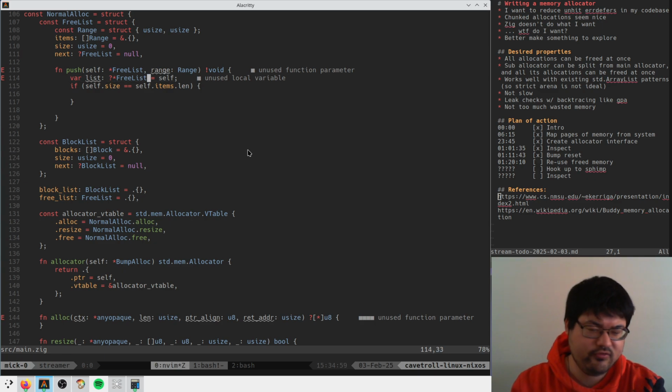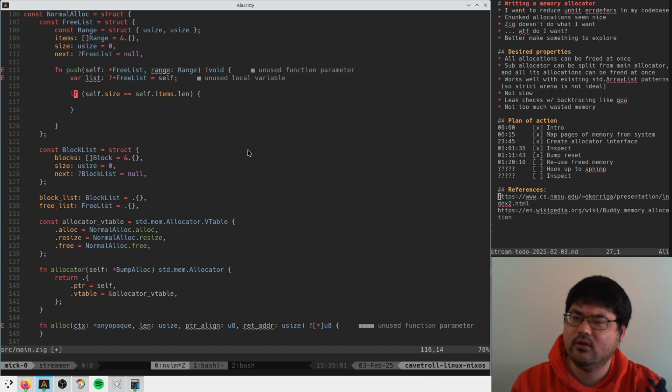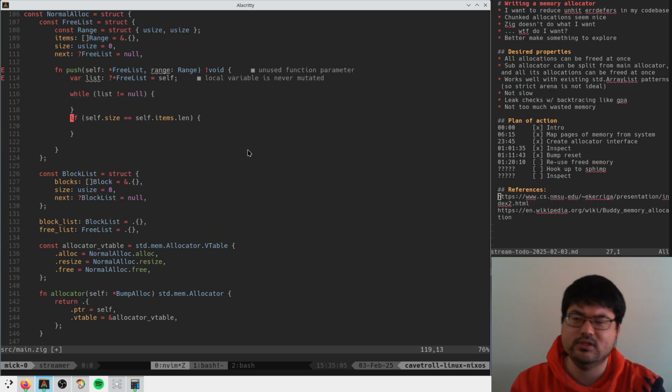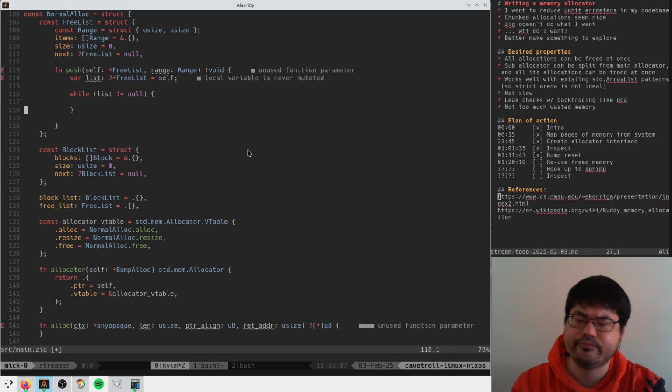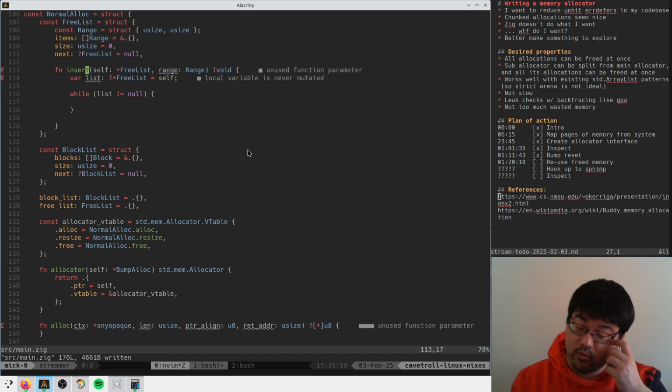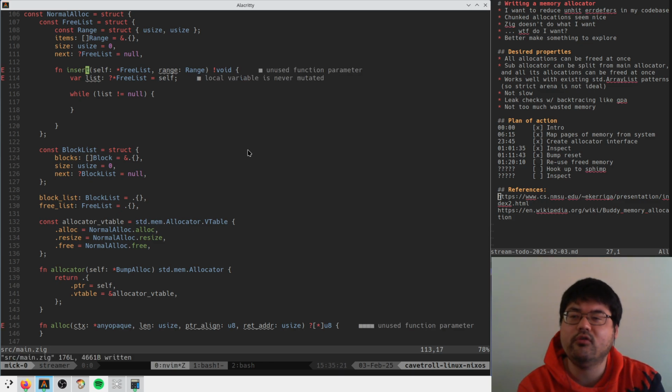So this starts as self, and while list is not equal to null, we probably do something, right? On push, maybe we'll just call it insert. We won't claim to have any order here. So we literally just look for the first list that we have that has room for this thing.